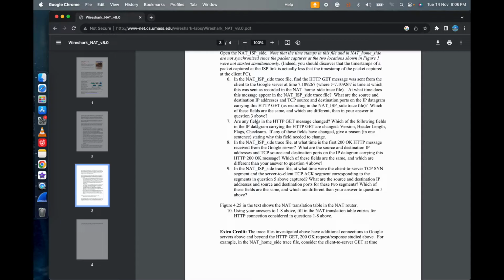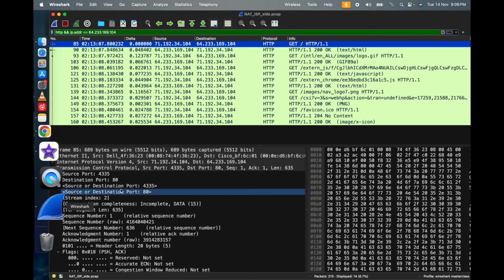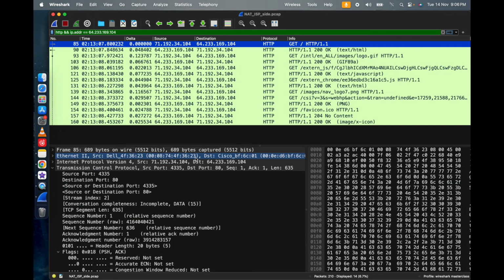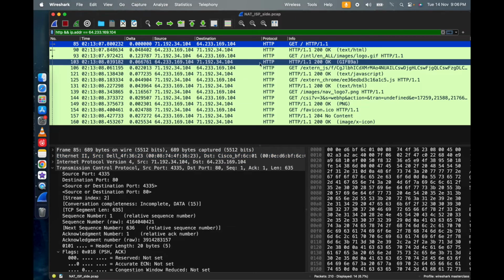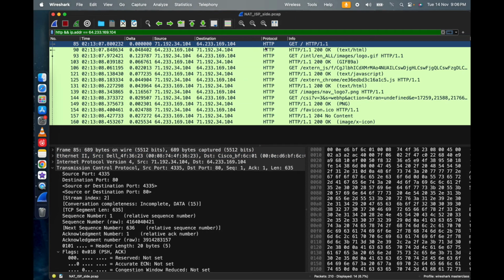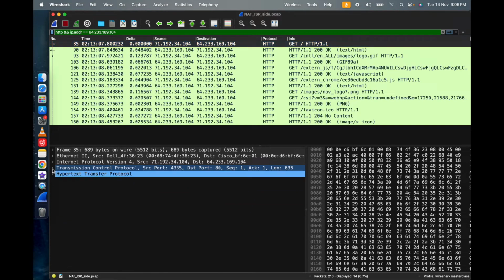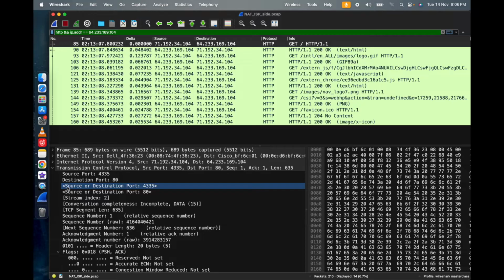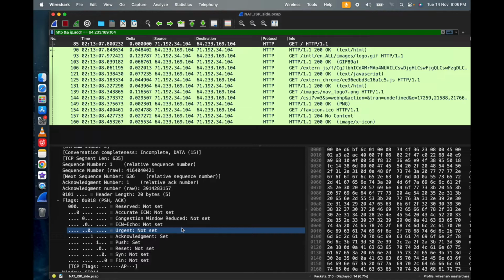Okay, so we'll just go back to Wireshark, and over here in the HTTP GET message, is there any change in the fields over here? There is no change in fields. Okay, you can see everything is the same compared to the previous one.